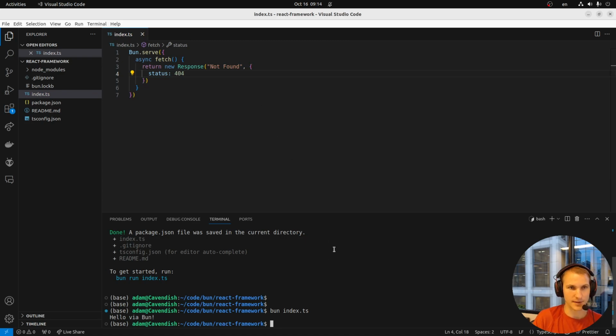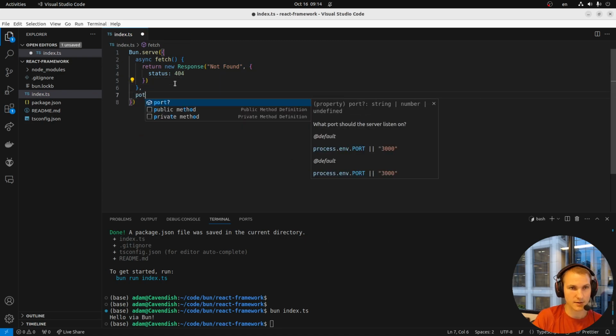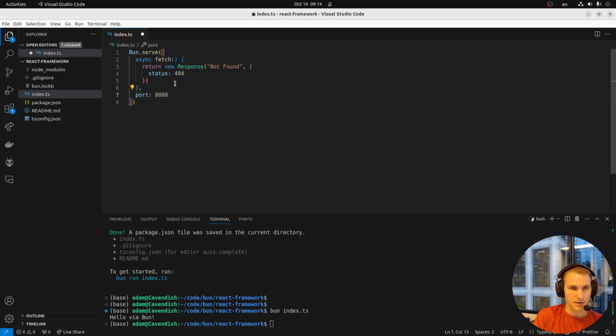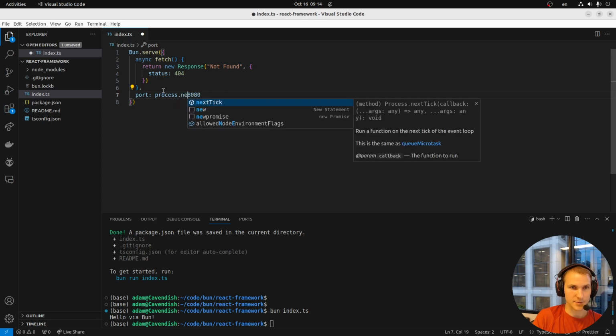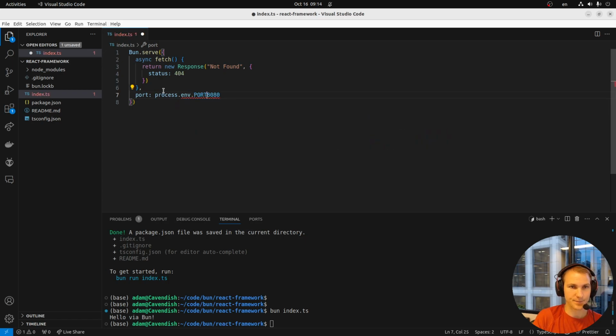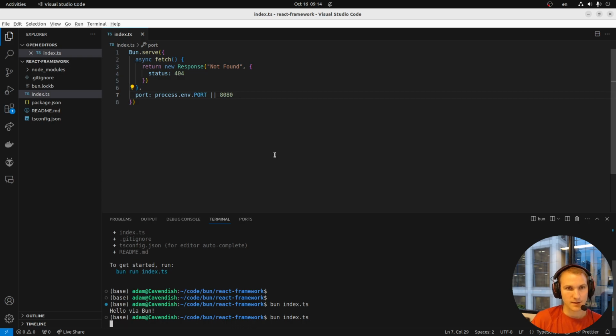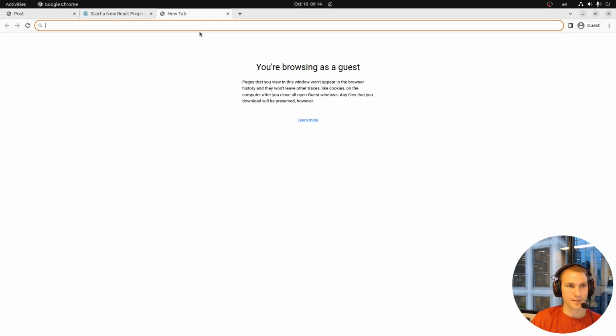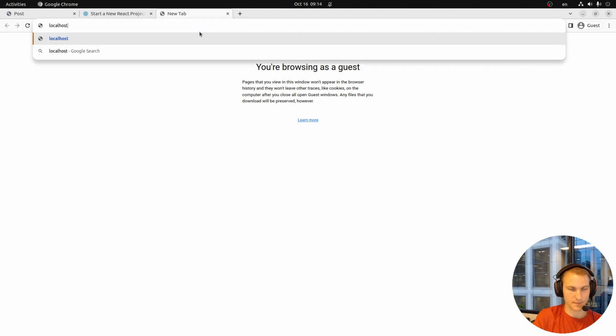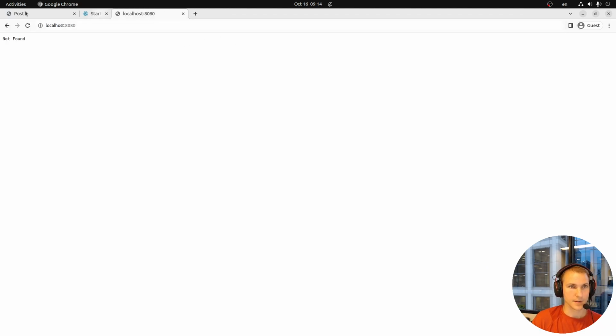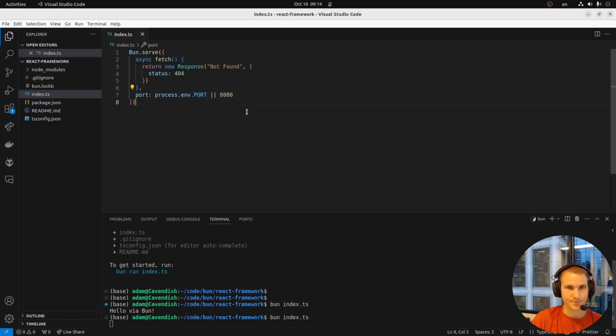So now if we run this, actually I need to give it a port. And I like to have the option to change it, so we'll put that there. Okay, so that's now running. If we go here, we can see we get the not found. So there we have the basic starting server.